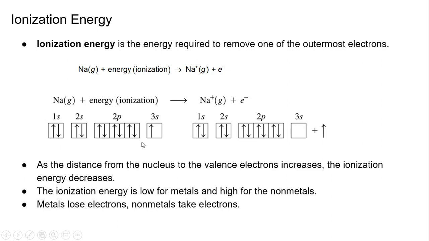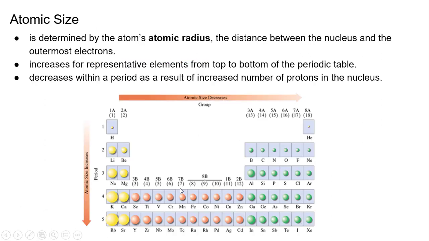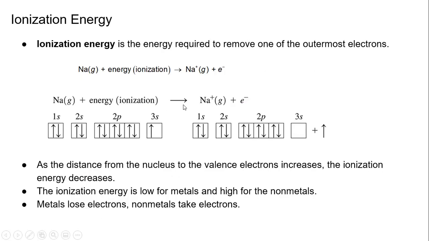So here, if you have a normal configuration, which is neutral for the sodium atom, this is what you would write. Now, everything aspires to be an octet, an octet of a noble gas. So the easiest way for sodium to fill the electron configuration for a noble gas is to lose this electron. So it loses that electron, and now it has the noble gas configuration for neon, even though it's an ion, and it makes it very stable. You have to remove that out of the electron configuration to show that that electron has left.